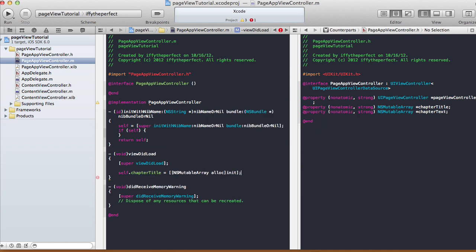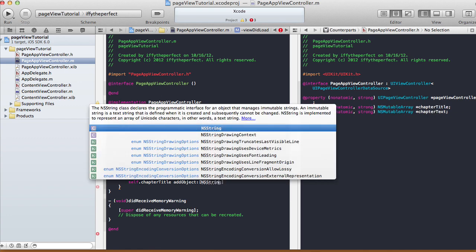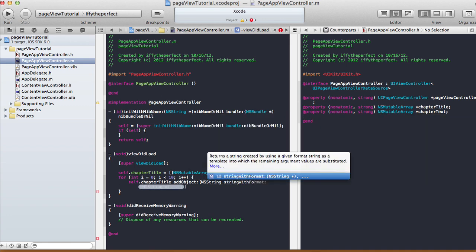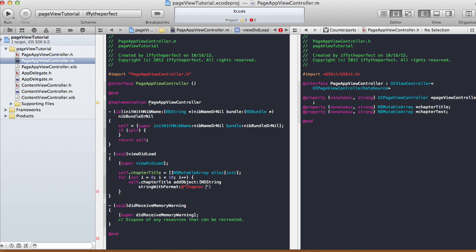alloc init, and then from there I'm going to do a for statement. I'm going to add 10 chapters in here: for int i equals 0, i less than 10, increment i, and then self.chapterTitle addObject, and the object will be NSString stringWithFormat, and I'm just going to call it Chapter and the chapter number, which is i.